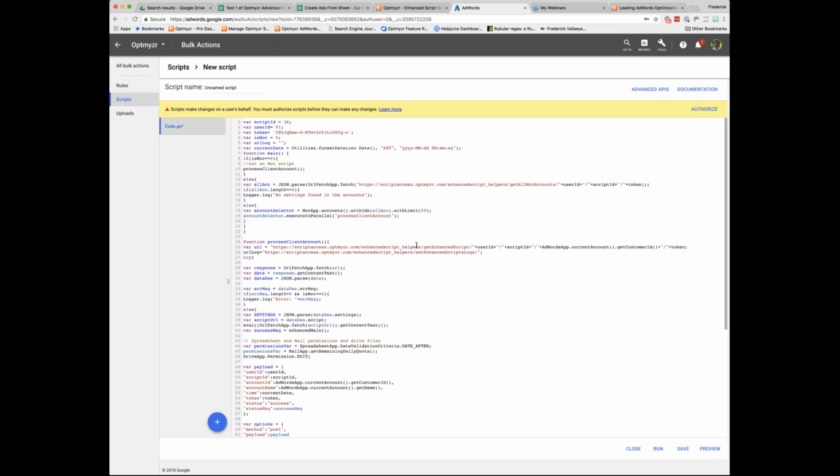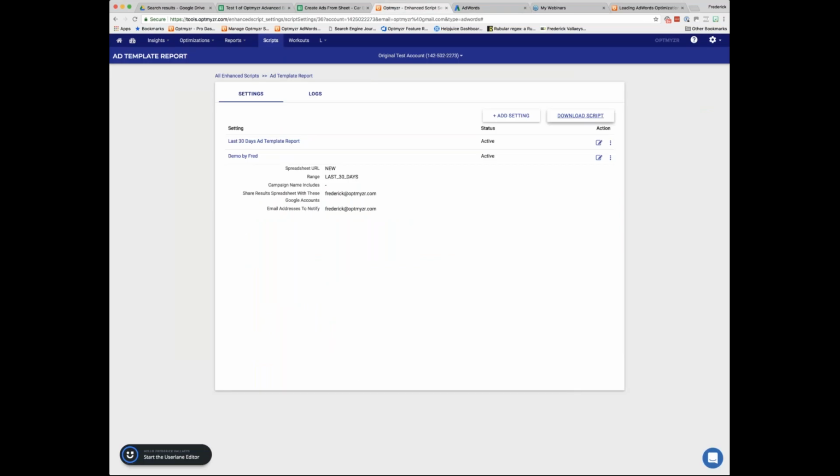So this is a bunch of JavaScript code. Now, the nice thing here is you don't have to change this at all. You just paste this in. This is going to work. Do keep in mind, again, you have to get the right one, right? So this is the single account version that I've grabbed. If I wanted to grab the MCC version of the code, then I would have to put it into my MCC account.